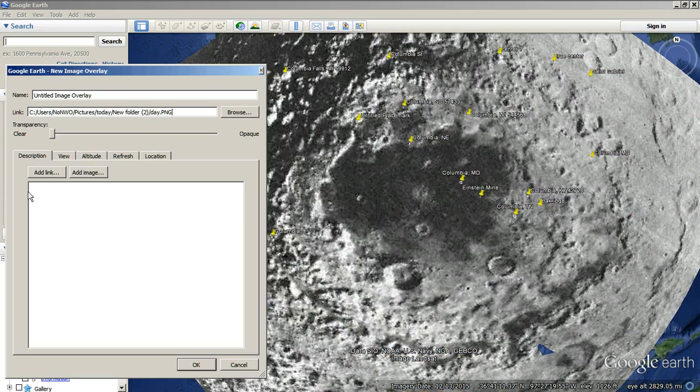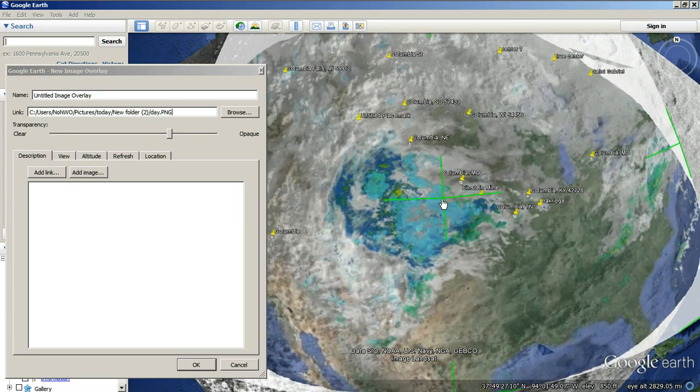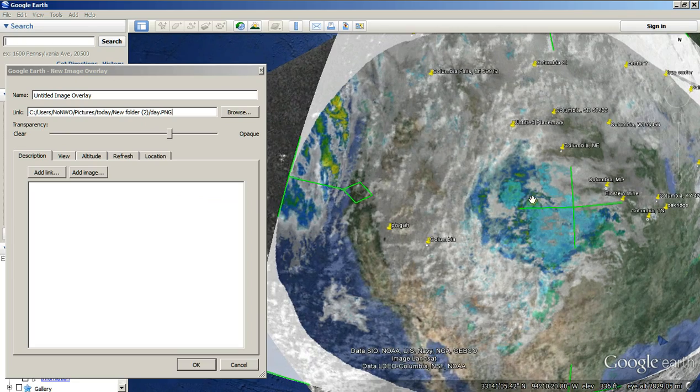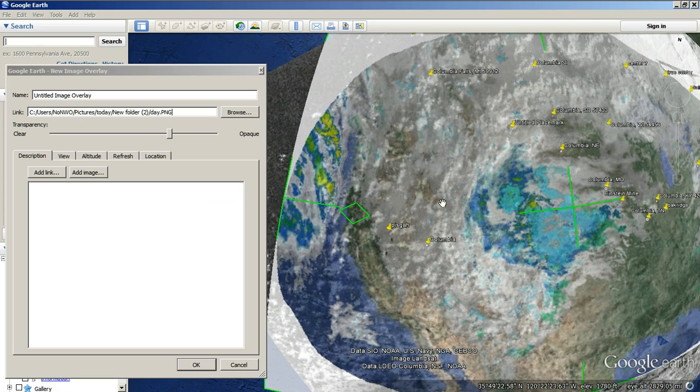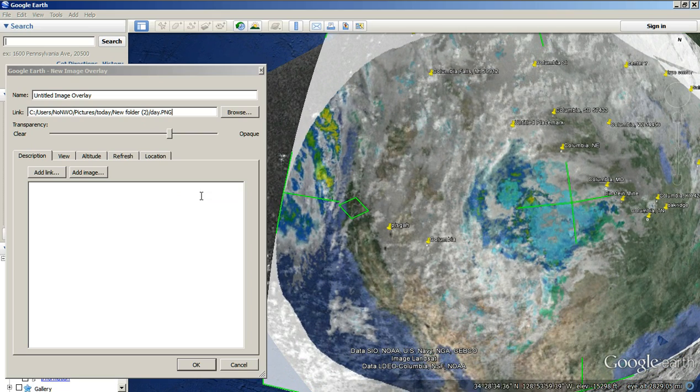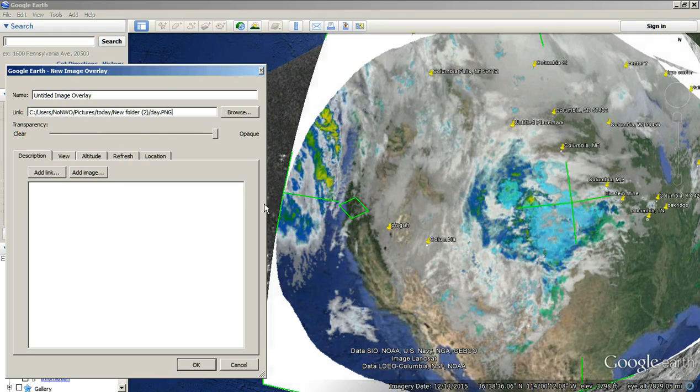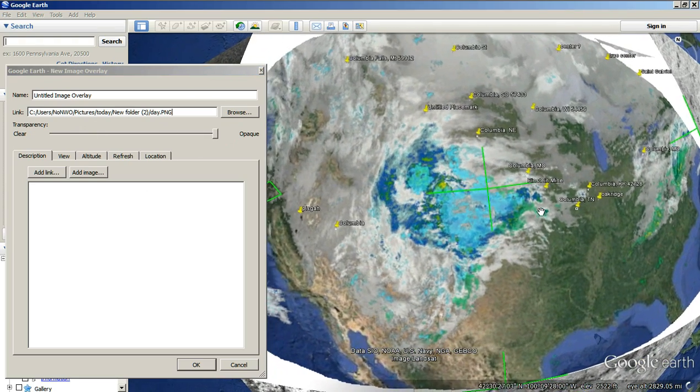Okay, so there you see the shape of it. Let's just move this over here, because you see that little spot right here. Watch. Right. See that? This edge here goes along with that edge of that crater. It's not showing the full center actually. It's showing about two thirds of it.